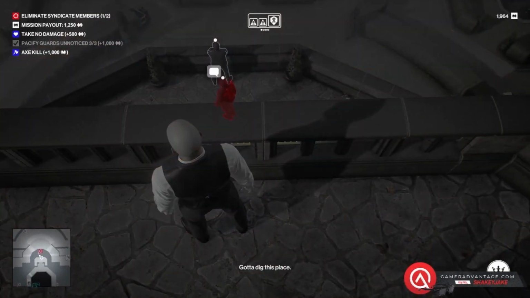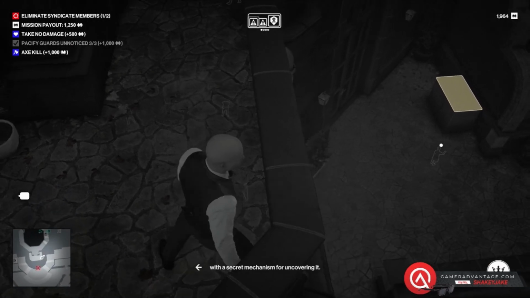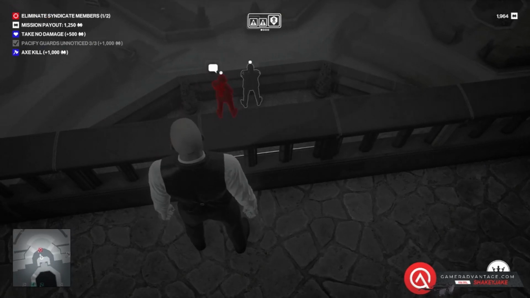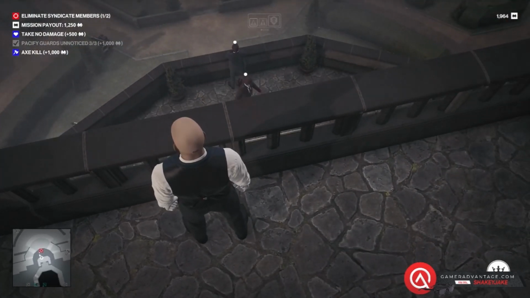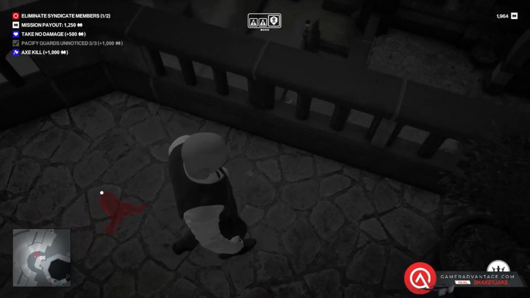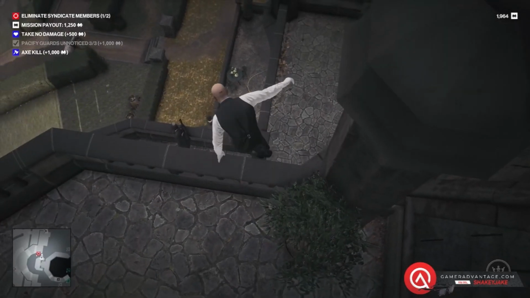Dude. Gotta dig this place. Ancestral graveyard, trophy room. The office safe is hidden behind a portrait. Oh, that's what the freaking thing is. Like, it's got real soul. I need to go the other side. Yep. The other side. Yeah, it's impressive, all right. Now, where are you going that side? Oh. Because my legs don't break.